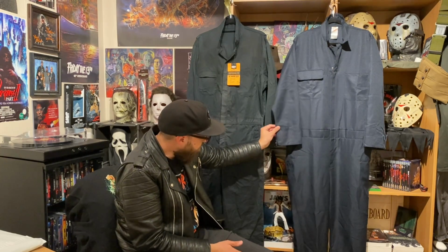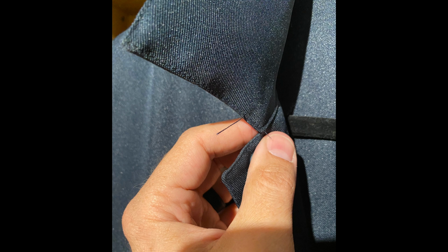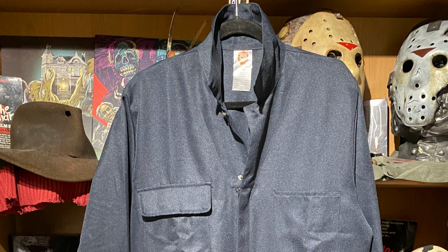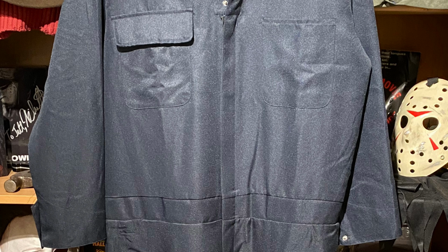So I'll give you a couple closer look shots here. You can see that there's some areas on the stitching, for example, where there are loose threads here and there. Overall, the stitching and everything is pretty nice. They did a pretty good job with them. It's just there's a few spots for finishing. There's threads hanging, but you'd expect a few things like that for the price point and the accuracy you're getting. But not super durable, being polyester. You can see there's little pulls here and there as well.